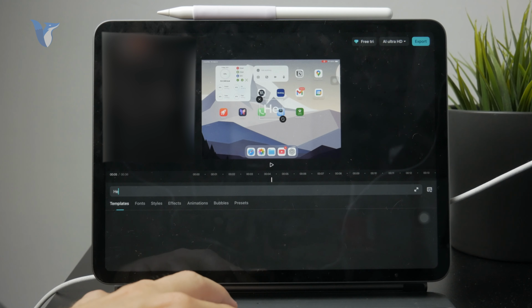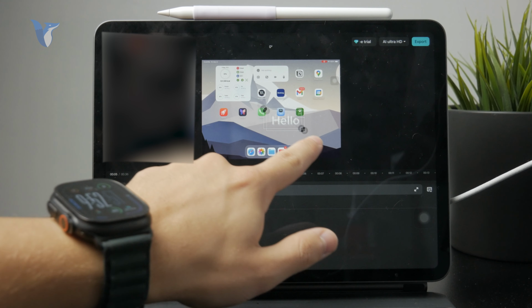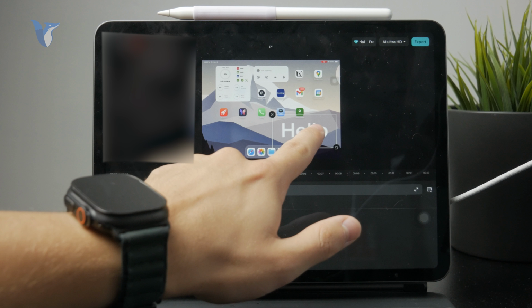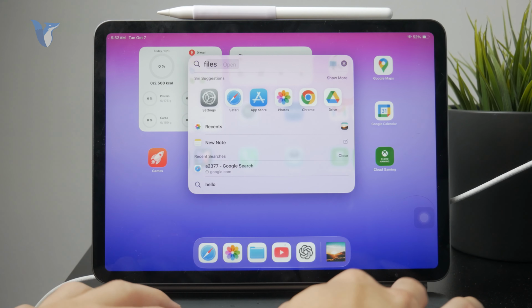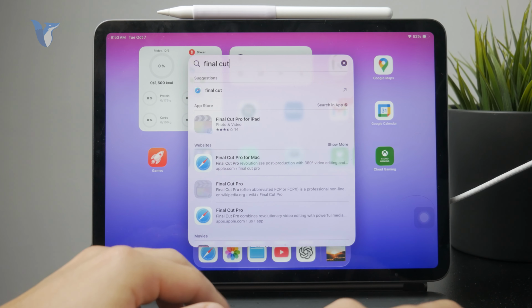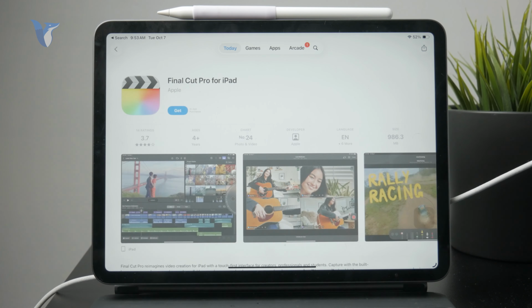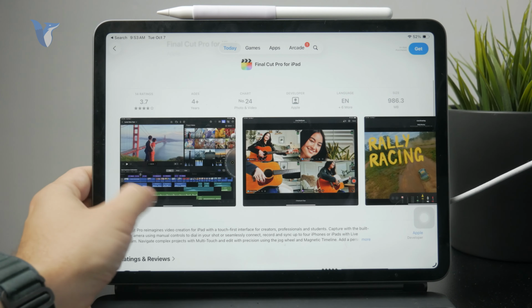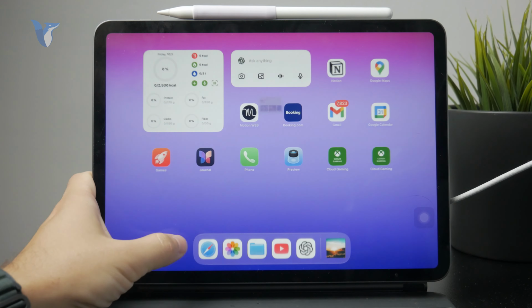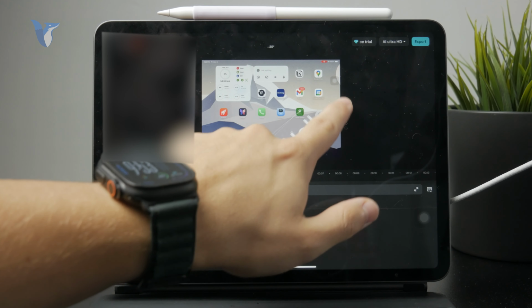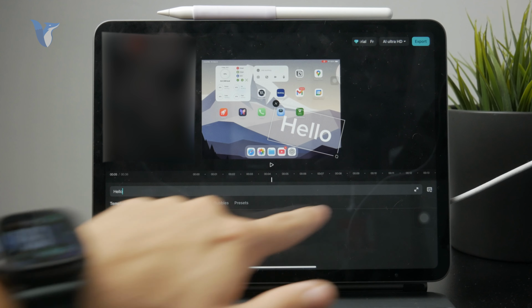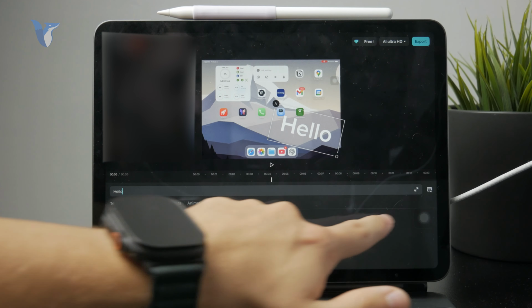my projects. However, you can then go one step above that and get Final Cut for the iPad, but that one is much more professional and the learning curve is much steeper than with CapCut. So I would just stick with CapCut, and there you can just add the text very simply. And as I said, you can move it around or do whatever you gotta do, and that's how you end up with a writing or a text over your video, right?